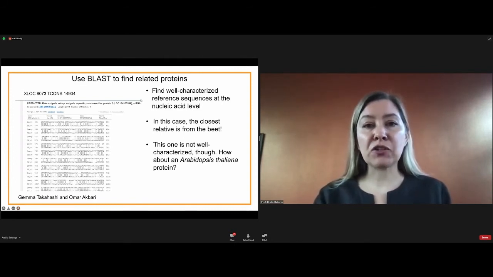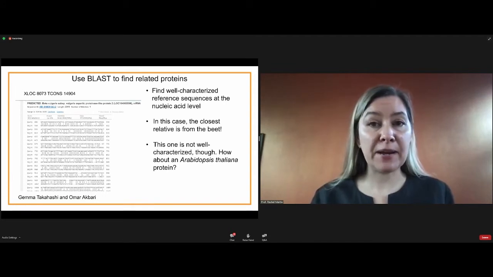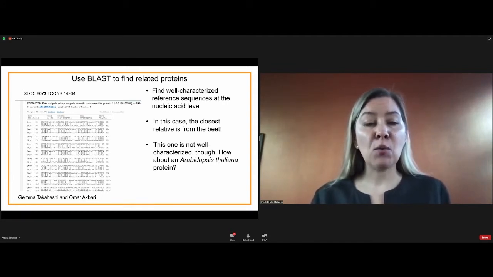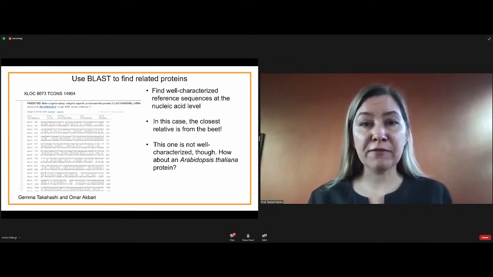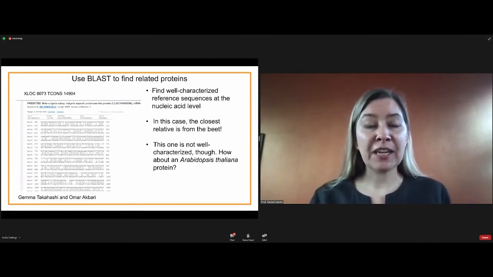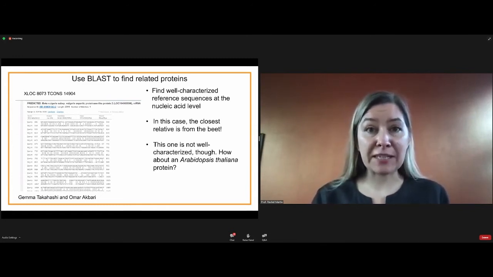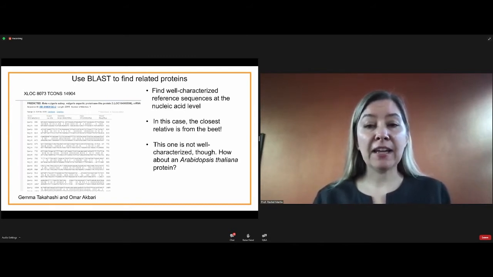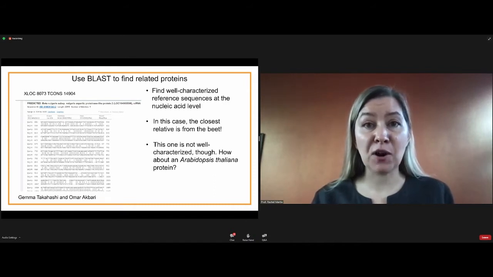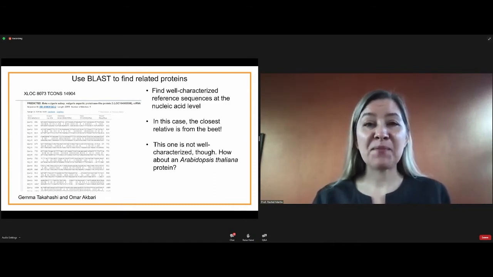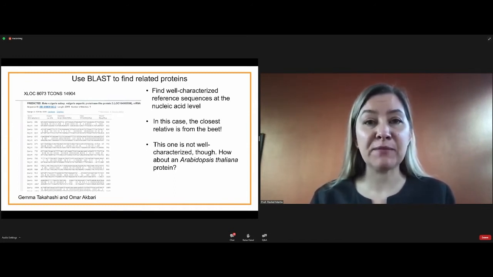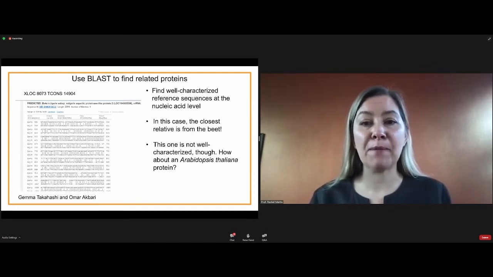So if you do a BLAST search using our protein against the database of known proteins, we find that the closest relative to this aspartic protease is in the beet. Both Drosera and beets are in order Caryophyllales, which is a large plant order. And the beet has no carnivorous tendencies as far as I know, but it is the closest, very well characterized relative of this plant. So it's kind of fun to see where your reference sequences come from.